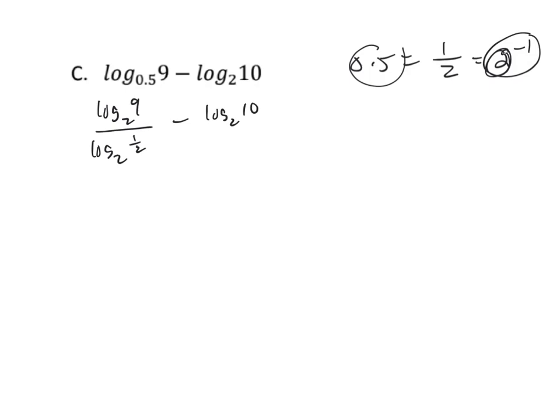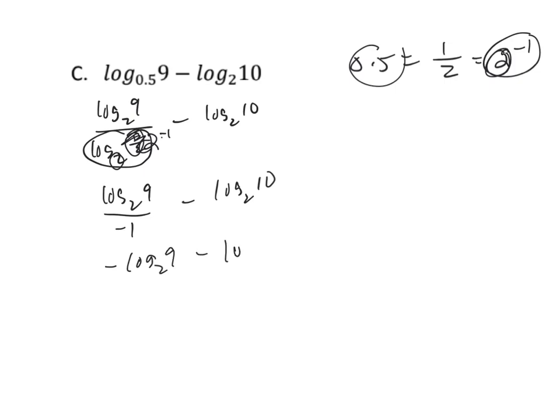Now we're going to have to clean this up, as in simplify this. Because we know that 2 to the power of what will give you half becomes negative 1, this can be rewritten as 2 to the power of negative 1, and going back to one of the log identities, you take the negative 1 and put it in front of the log base 2 of 9, and over here. And this is where you subtract, but you've got to be careful because for subtraction, you cannot have any coefficients in front.